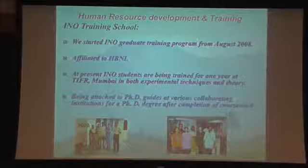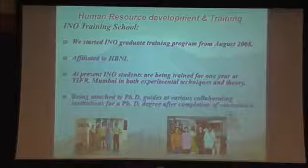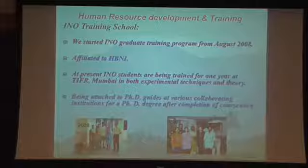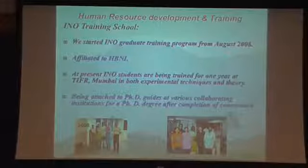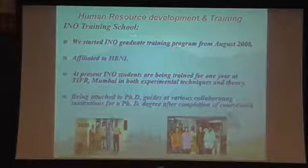Now, where are the people? In India, you may have a big population, but you don't have a good number of experimental high energy physicists in the country. So we tried to address that question and thought, let's train them. When we had the project, about 2008, we started a graduate school called the INO Graduate Training Program, INO Graduate School.